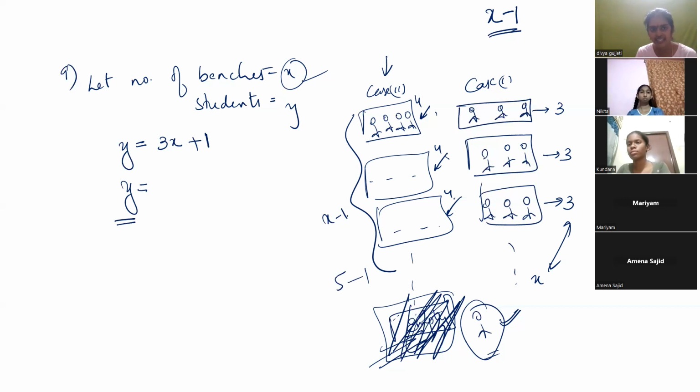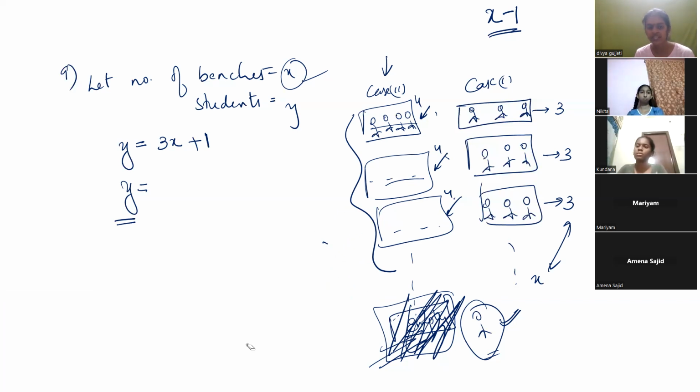So how many students are there? There are 4 students in each bench, and I said there are 5 total benches, out of which one bench is empty. So the total number of students will be 4 fours, 16 only. This 5th bench you will remove, then no students are there. Understood? So here you will write it as 5 minus 1. Total 5 and 1 empty, so 5 minus 1 benches are there where students are sitting.